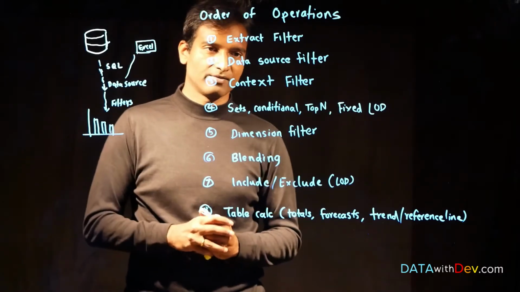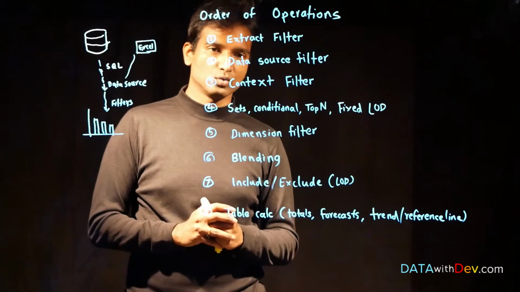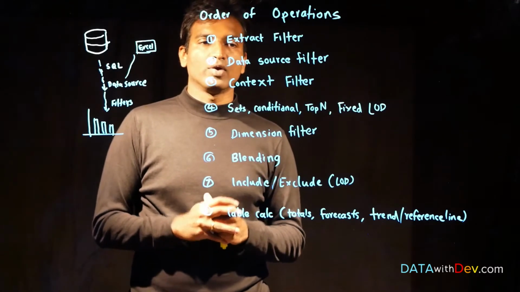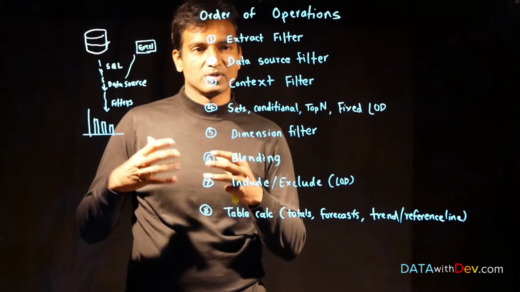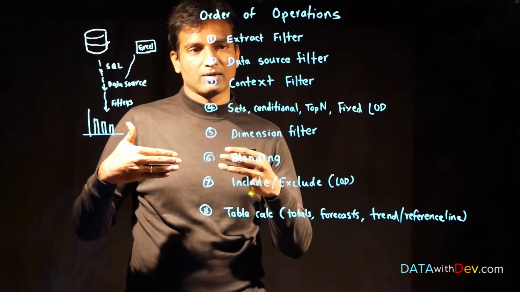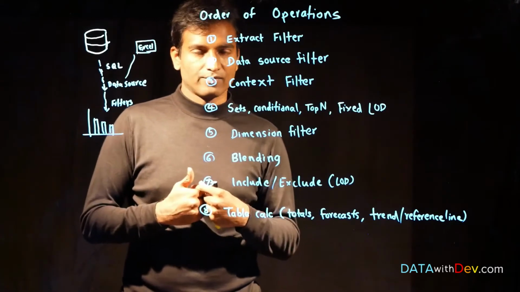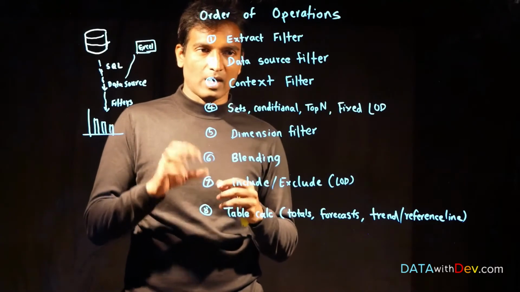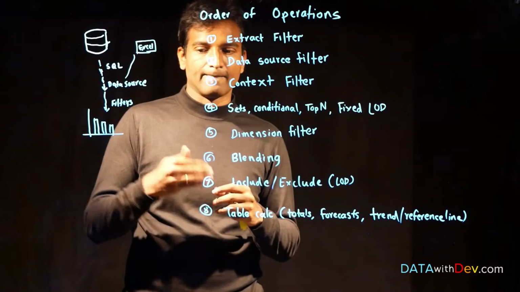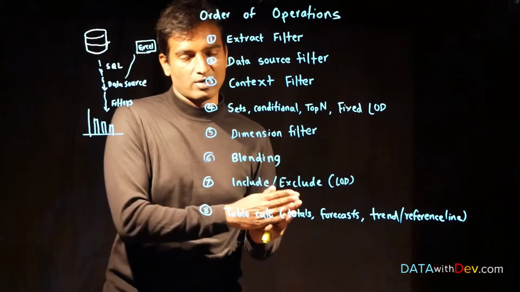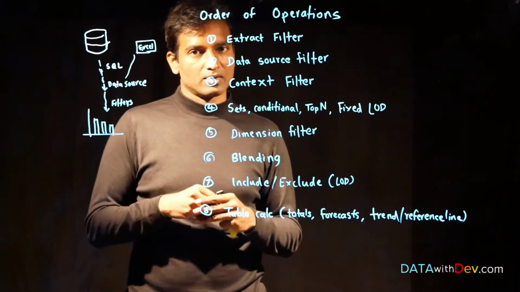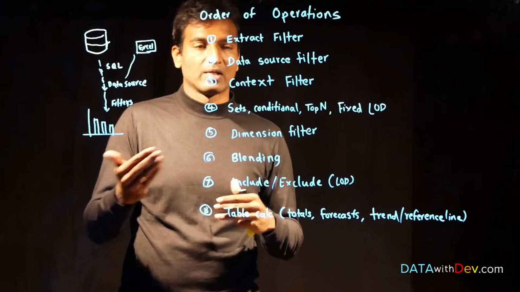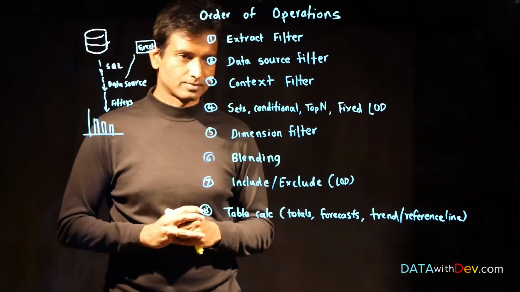The second step after that is a data source filter. What this means is that if you are using a data extract, after the data is queried from the extract, maybe it's located within the Hyper file, Tableau will not include those regions further down in the processing. This can also apply with live query connections.